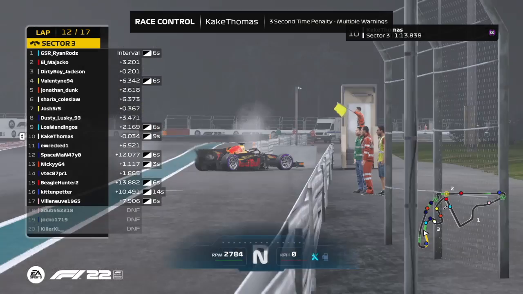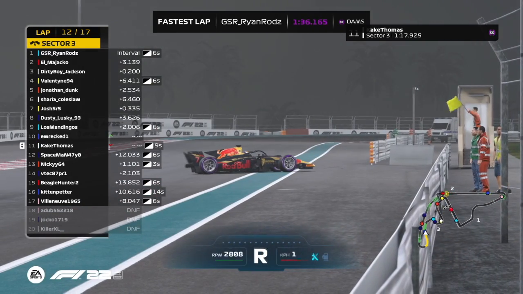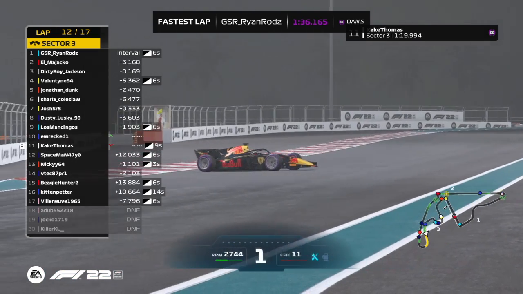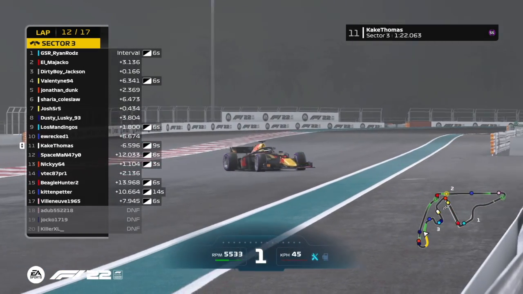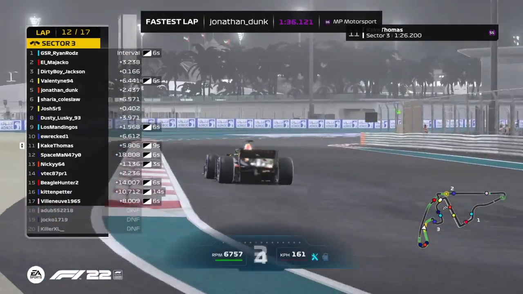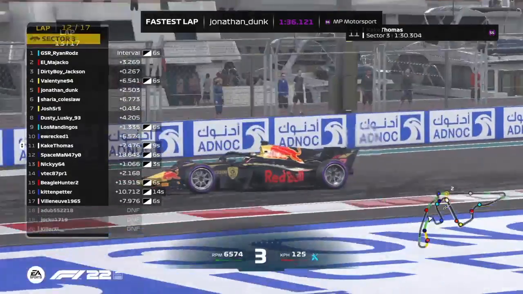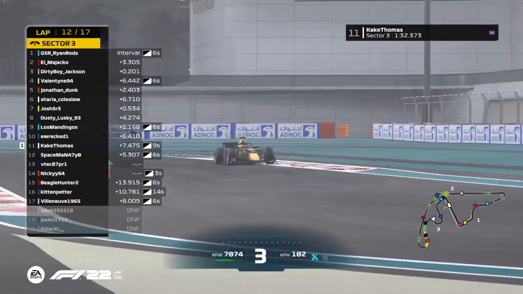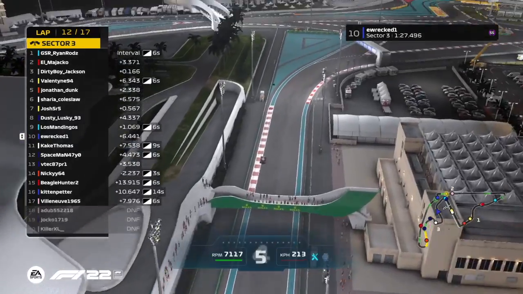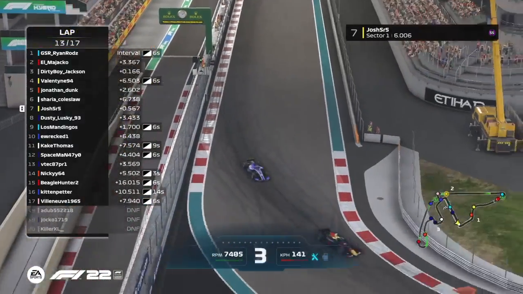Picks up 3 seconds of time penalty for his troubles. But goodness gracious, I think he's just barely got that one wrong, and he falls back down to P11. So unfortunate then for Cake Thomas, and I think unfortunately his attempt at getting a top 10 might just be over. Josh Sr. having himself a good day, P7 at the moment.